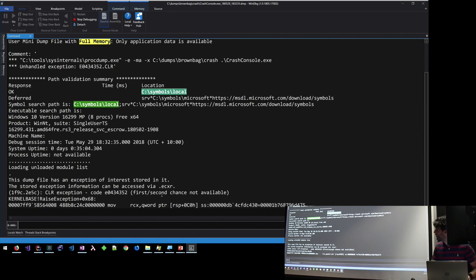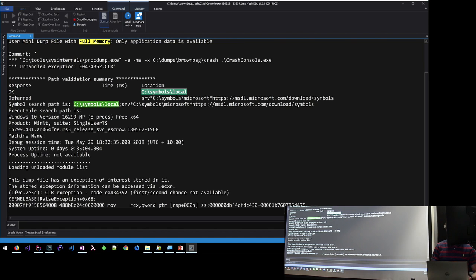In theory, what's interesting, since ProcDump, is that WinDbg is already telling us this dump file has an exception of interest stored in it. The stored exception information can be accessed via .ecxr. That's a register, so we won't go and read the register ourselves, but it's a confirmation that it's something we want to see.